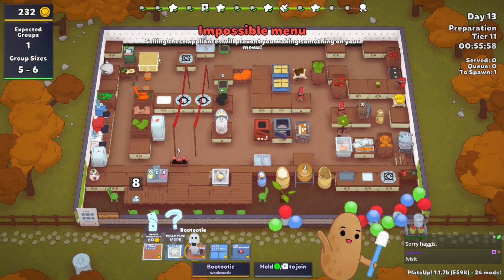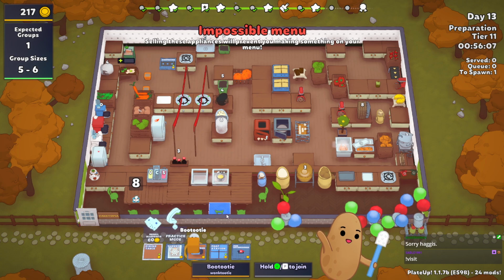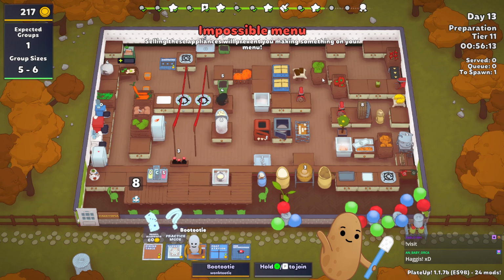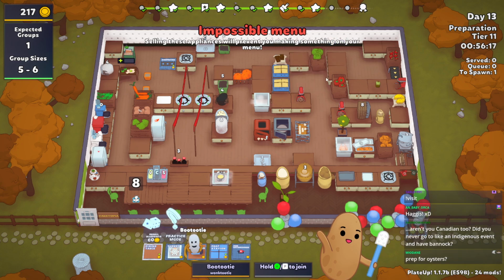Oh, there's another counter to upgrade. Nice. Okay, let me buy this guy. Come on. Nope. Okay, that's cool. Whatever. What is another thing? I guess the bread. The bread's always something I like getting. I was considering just pushing this back to have a couple extra counter spots, just in case the oysters get awkward.